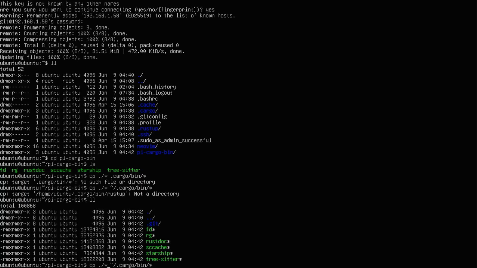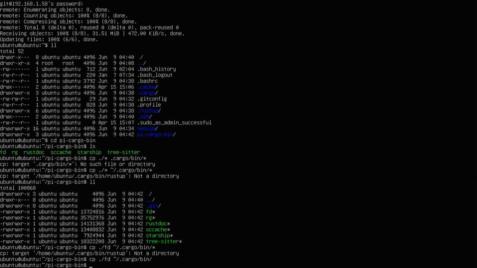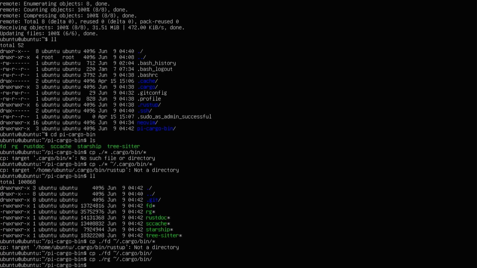This is troubleshooting. This is the kind of thing you do for troubleshooting, and you go like, why? Okay, it's not going to copy every file, so I have to put them all in individually. So then it also says rustup is another. I want that particular one. So I take off the star on the end because it's not going to copy them to every directory. You want it to copy to that directory.